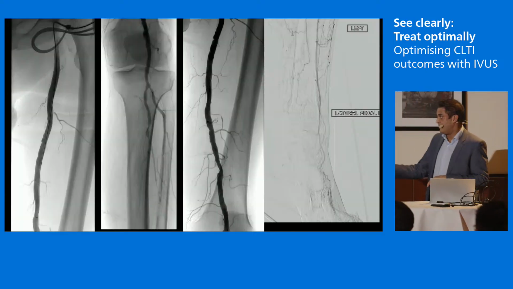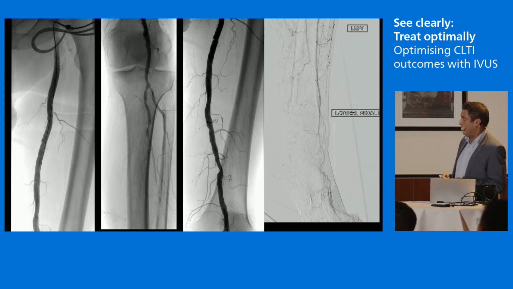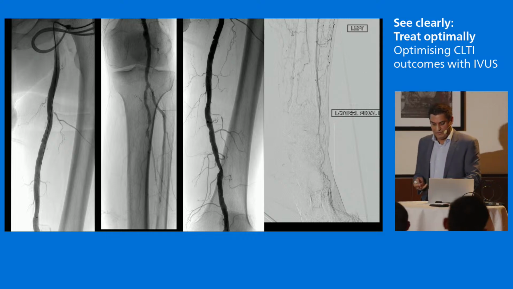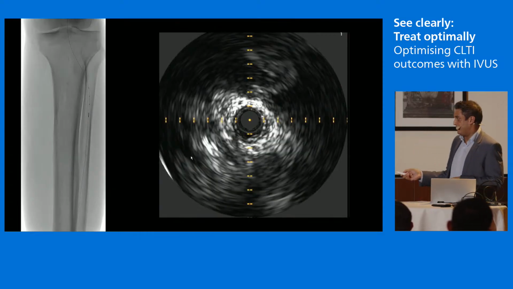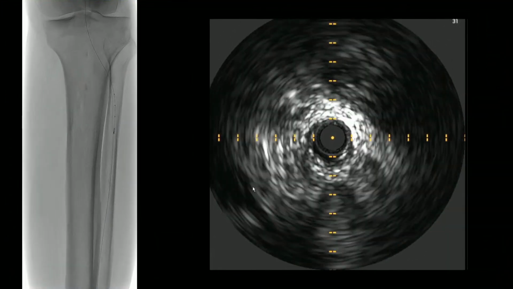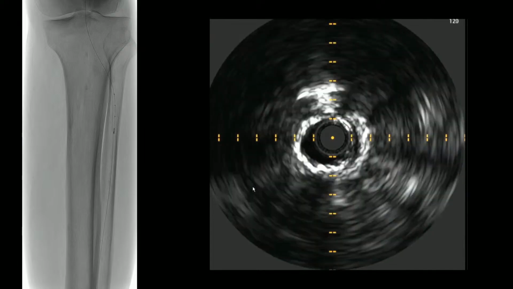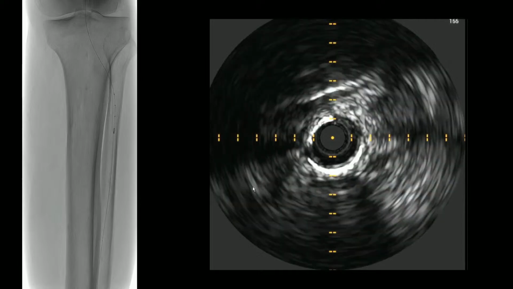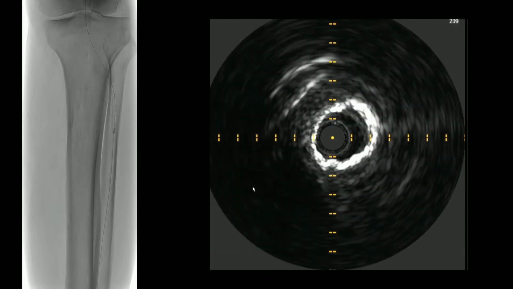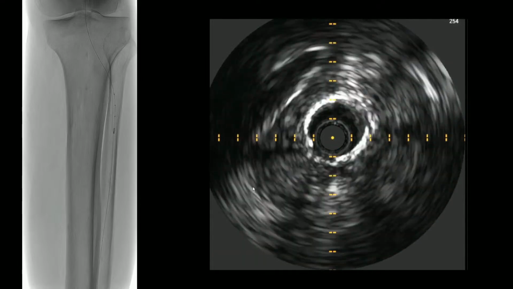So here is the angiogram, straight line all the way down to the popliteal segment. This lesion we assessed on IVUS. That was non-significant, and here's the pullback. So now the IVUS catheter is in the tibial. Here's IVUS in the anterior tibial. So heavy calcification. This is sort of a medial Monckeberg sclerosis with sort of intimal but also medial disease.